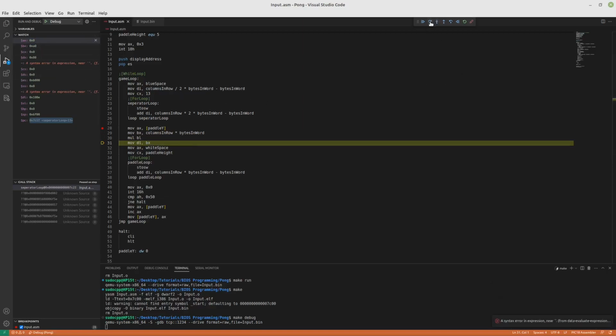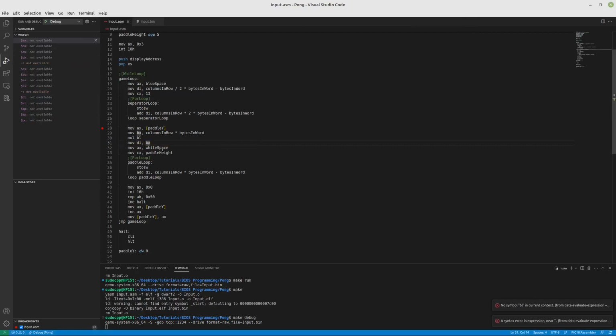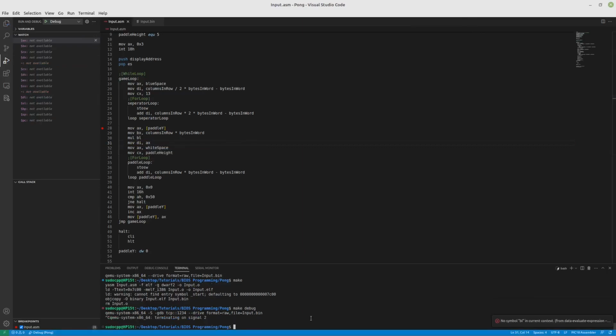And when we did our multiplication, what we ended up with is 0, 0 here. This needs to be AX, not BX. Okay. Let's try that again.